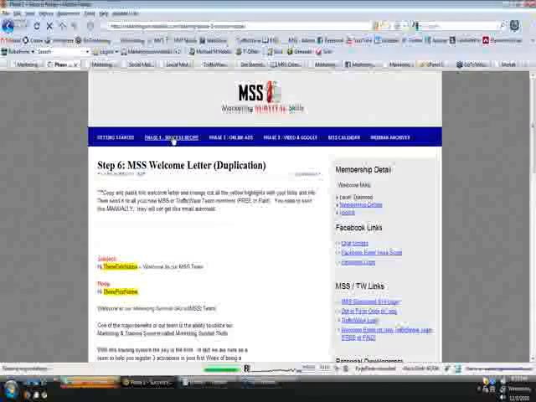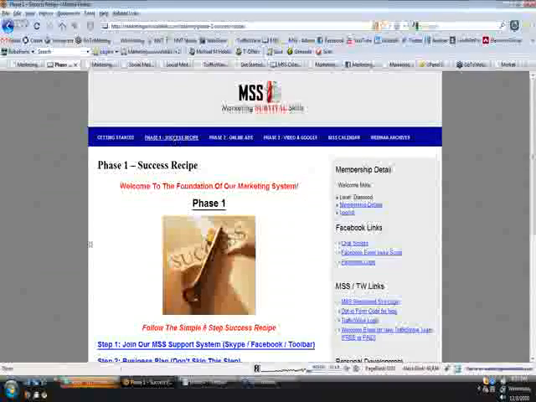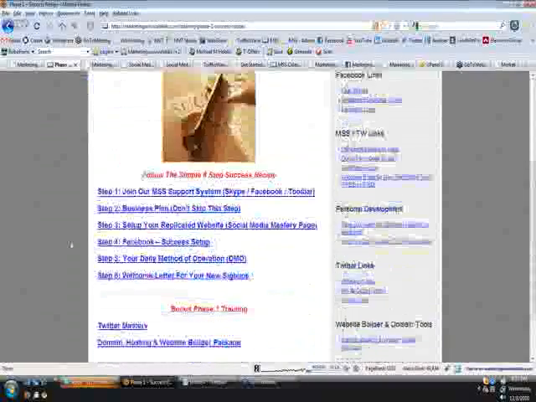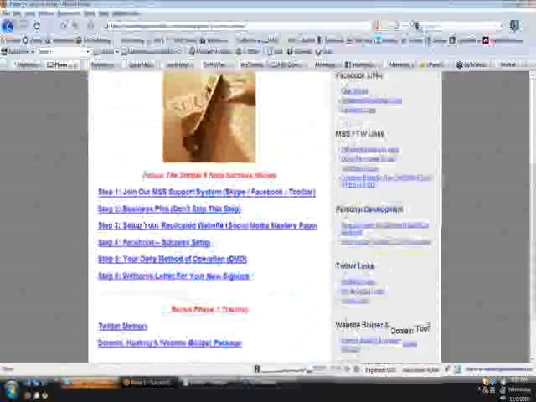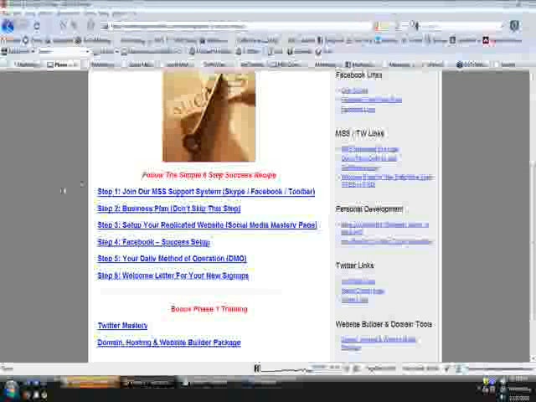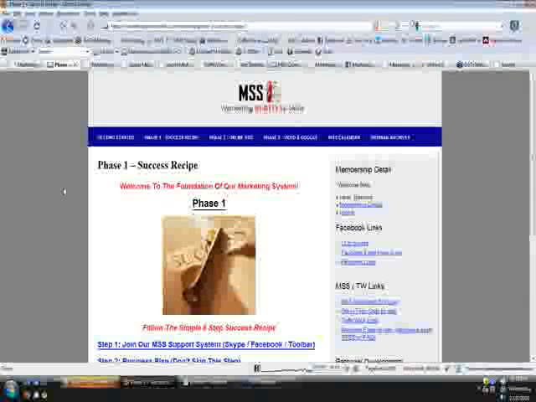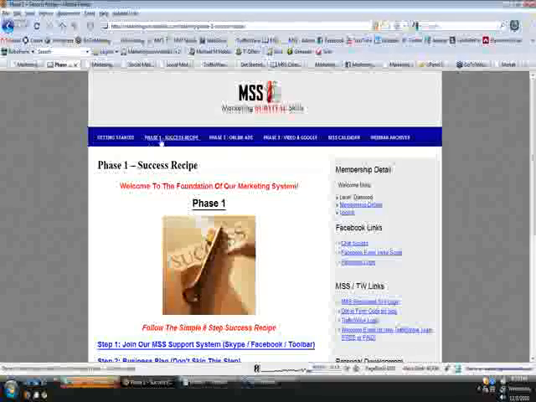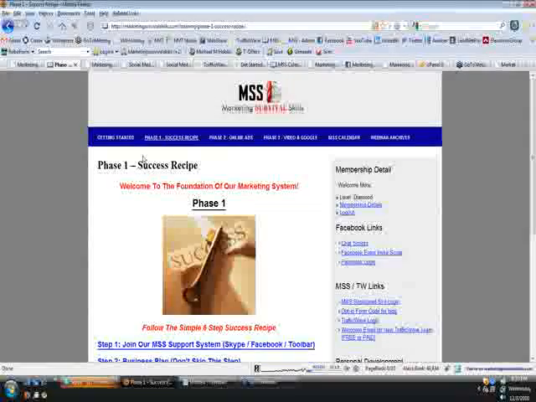Okay, so, and those of you in talk, there's probably a few of you in here. Your step is a little bit different because you're going to set up your MVT funnel first. As soon as you've set up your MVT funnel on your specific page, then you're going to come to phase 1 and start just as if everyone else started. Okay, so if you've already set that up, now you're kind of caught up, and now you're back to where everyone else is. Step 1, it's easy.